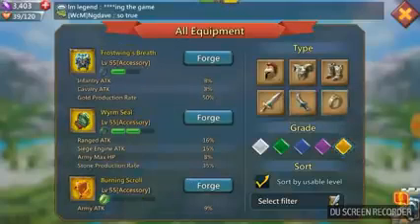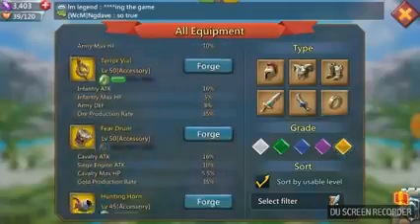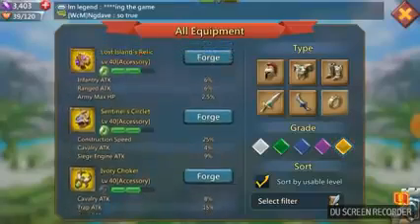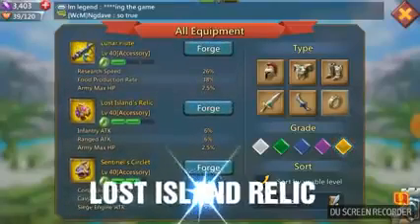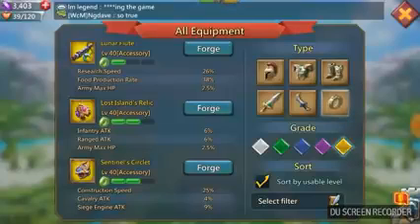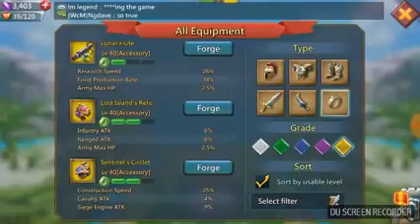Now, your accessories, there are actually two that I like. I know I spoke about attack stats being better, so let's look at this first of all. The Lost Island Relic. This is quite a common one you see people wearing. It comes with infantry attack 6%, ranged attack 6%, and it gives your whole army a 2.5% boost on HP as well. Now, that is quite a nice accessory, and a lot of free-to-play players go for this.